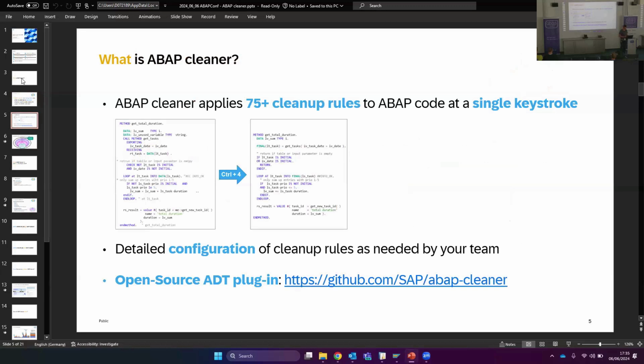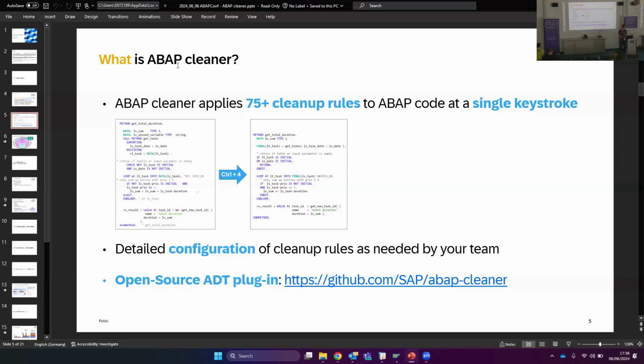And to be a bit more precise, the idea is that in the end, you do one click, right? Like with Pretty Printer, it's not Shift F1, the click is Control 4, and then you will get everything. So everything that ABAP Cleaner can do, which is currently up to 75 cleanup rules, is done on whatever code you select with just one keystroke. But as you already saw in this mission statement, we want this to be configurable. So you are not forced to get a certain code style, but ABAP Cleaner offers this to you. And whatever you, or rather your team, aligns to, this is what code style you get.